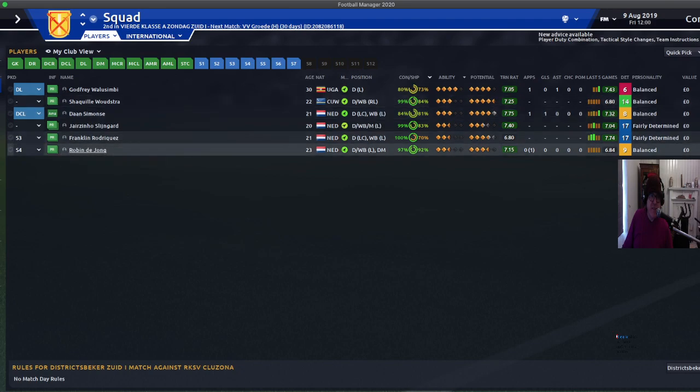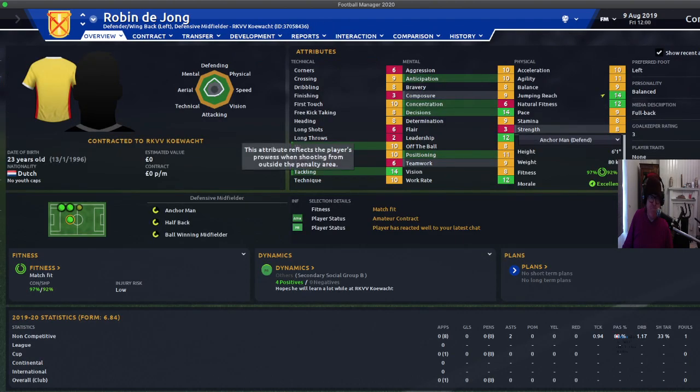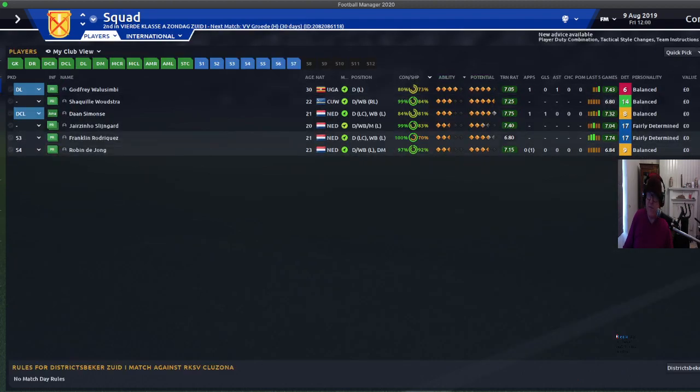Franklin Rodriguez we've looked at. Robin de Jong is a very good player who's consistent, as you can see. Nothing outstanding too much. Jumping reach is good. Decisions very, very good indeed. And he can tackle. So I'm thinking more in the DM halfback role more than anything else. Can cross the ball though, but not the quickest, which I still like despite it being inverted wing. I want to be able to transition quickly. Right.